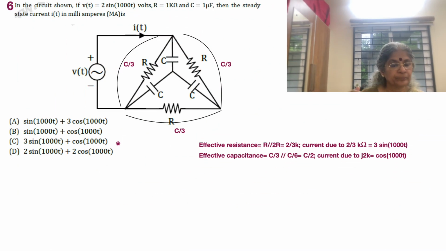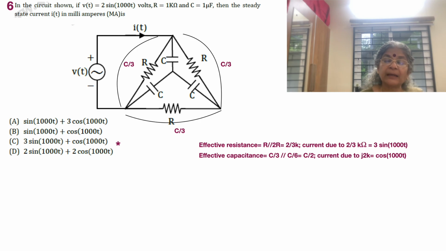Okay, so now you can go for delta, and when you take the delta of the capacitors, you can either think in terms of 1 by C, or you should think in terms of capacitance, in which case what you use is C into C divided by C plus C also, or you have C by 3. Okay, and then C by 3 is in parallel to the other 2 combinations which are in series. You have C by 3 parallel to C by 6. Okay, so you get C by 2. Okay, and how do you find the impedance?